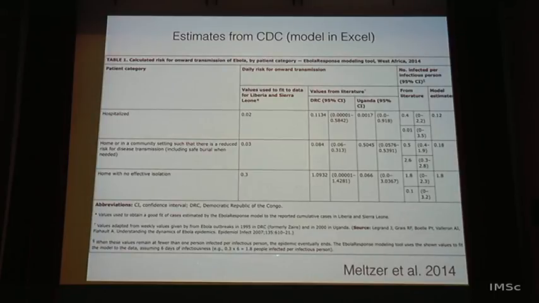The problem with that, well, you know it, is that you cannot really estimate precisely any of the parameters. And actually, that's their estimate: 0.02, 0.03, 0.3, with one digit. And what they explain is that the values were used to obtain a good fit of the cases estimated by the model to the reported cumulative cases. So then you have to dig a bit deeper in the paper to find how they fit.